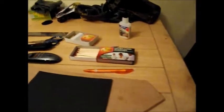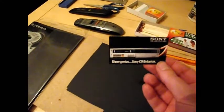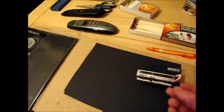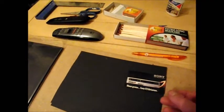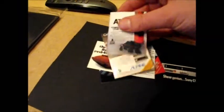Now once you print them, you end up with something like this. This is one that I've printed off that I'm going to be using. Then what I've been doing is printing out a load on a 7x5. Sorry, give me a minute. So you've got these ones here as well, which I've cut out, all ready to go. Now for this particular one, I've already done this one. That's why I'm showing you this one.